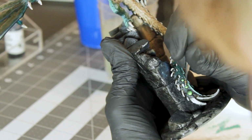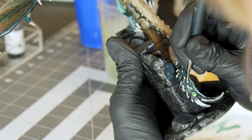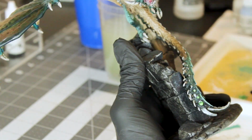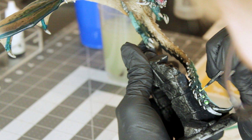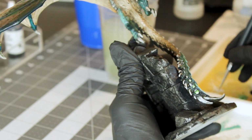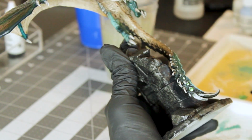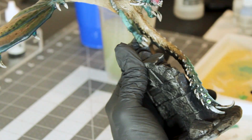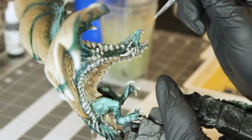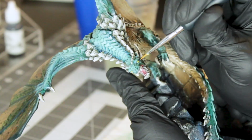So as that dries up a little bit, I'm going to take some pure white and give these a little shine highlight at the top and then a little bit at the bottom as well. Just to try and go for as much contrast as possible. So once I'm happy with that, I'm going to move on to his eyes.